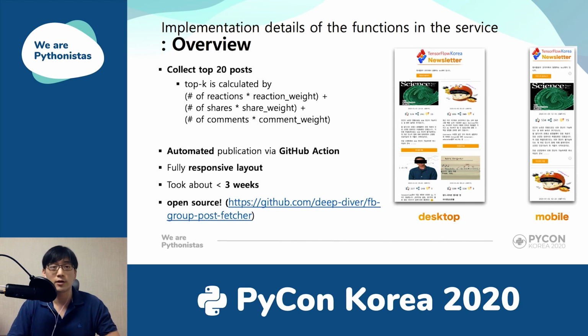After receiving newsletters, it is up to receivers to archive if they want by using simple functions in their mailbox, like the tagging function. Out of 150 weekly posts, up to 20 posts get ranked by a simple summation formula: the number of reactions, the number of shares, and the number of comments. It is possible to give weights for each parameter, so that's a customizable point. For TensorFlow Korea, they are all set to 1 for now for experimental purposes.